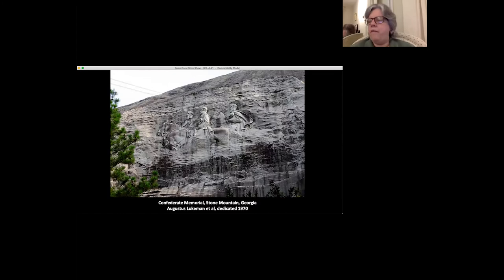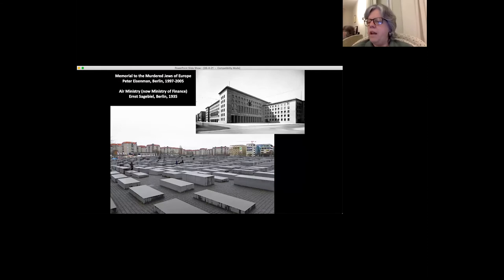There is one Confederate monument that cannot easily be taken down, because it is carved into the live rock of Stone Mountain in Georgia. To this historian of German memory, there is something eerily familiar about it. The irony is that the experience of designing what remains the largest memorial to the soldiers and sailors who fought for the Union ultimately inspired the creation of the largest, and possibly most indestructible, of all Confederate monuments. The lesson of how fleeting the meaning attached to architectural form and style can be should not be lost upon those challenged with designing monuments that fit the commemorative agendas of our own time.